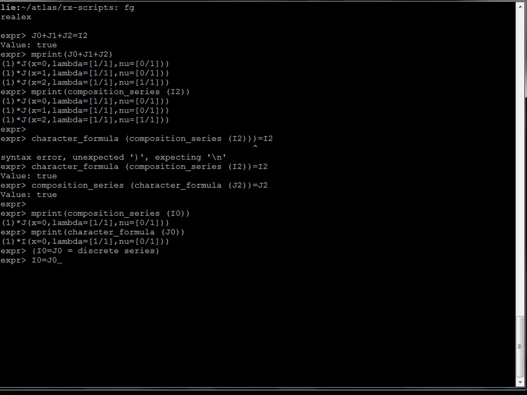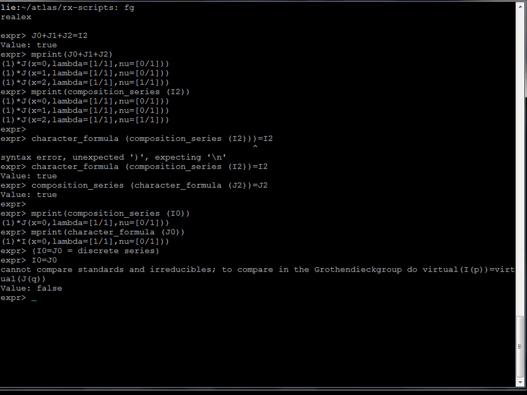But if you say I0 is equal to J0, the software will complain. And the reason is that probably this isn't the question that you wanted to ask. The question really makes sense in the Grothendieck group. And although the software could automatically convert to the Grothendieck group, it doesn't. It raises a flag.